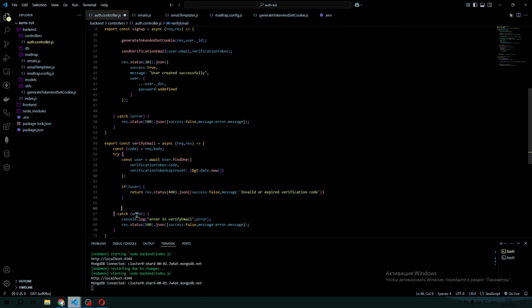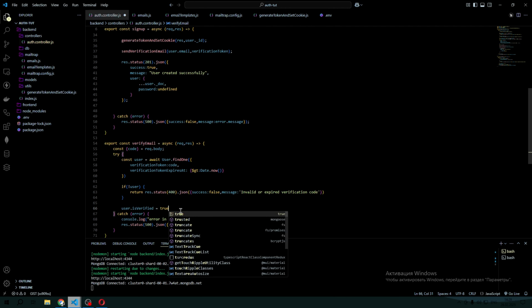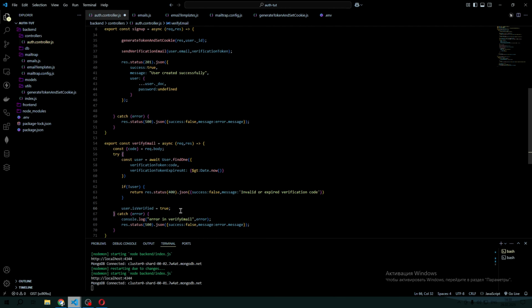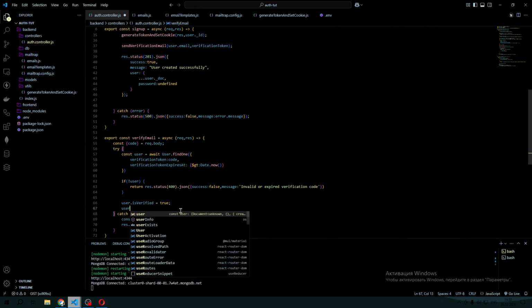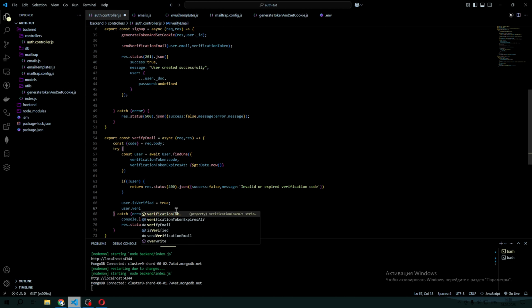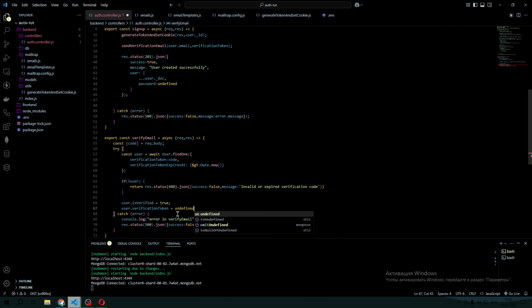Next, if the token is valid, we proceed by updating the user's account to mark them as verified. This means the user has successfully verified their email. Since the user has successfully verified their email, we no longer need the verification token.